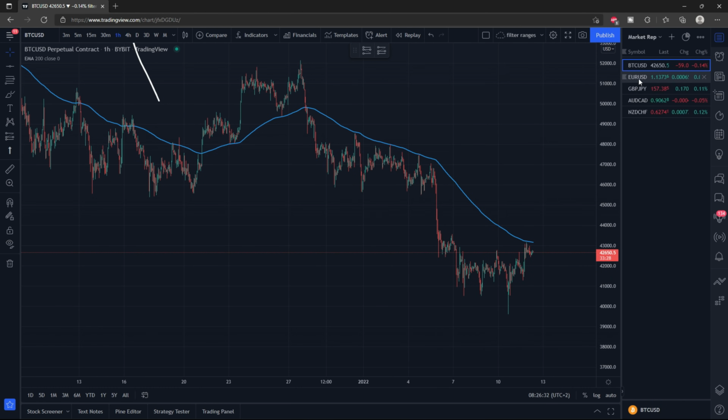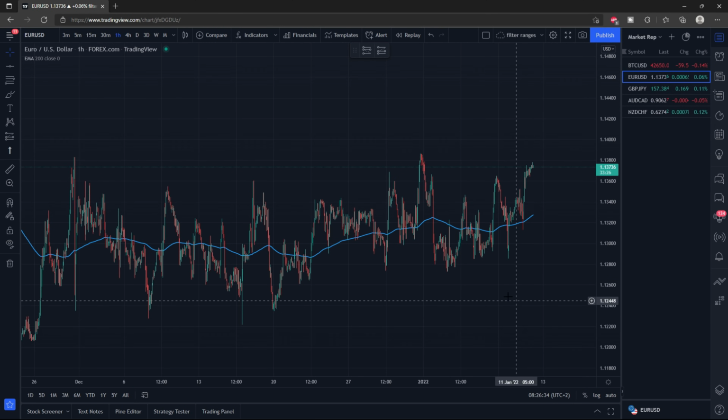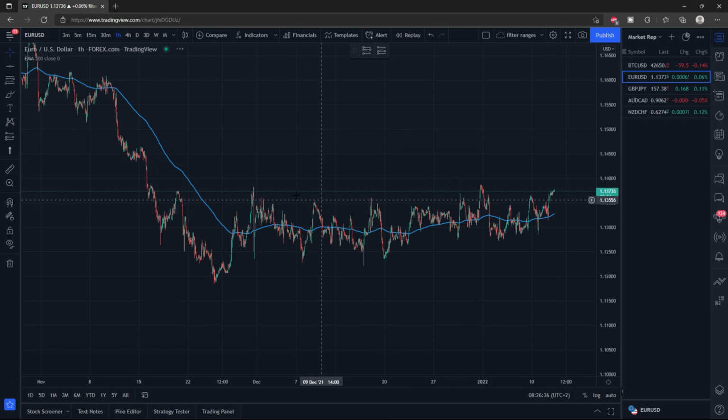So just some examples of what I have been trading while euro against the US dollar has been ranging on top of the 200 EMA. And I have actually been saying, do not trade euro against the US dollar until we see clarity with the directional bias. Okay. So just to give some examples of how this works, and it's not just me saying you can do these things, but then when you try it in reality, it doesn't work.